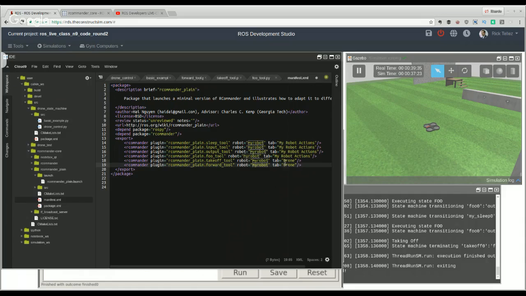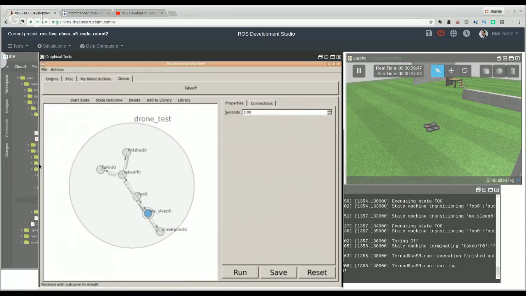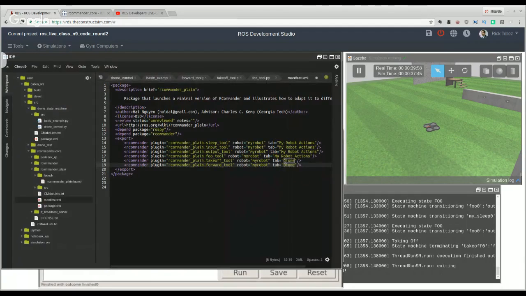And here the tab is the name of the tab in which this new state will be included. And I'm putting drone because that's the one that I want. But as you can see, this tab is the one that appears here. So because we have drone, if we would like to have a different tab for different states, you can put a different label here, and a new tab will be automatically created for you. Let's leave it at drone, okay? And save it.